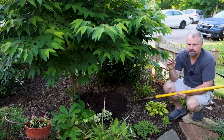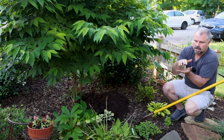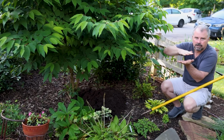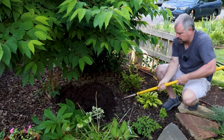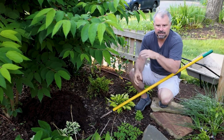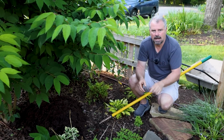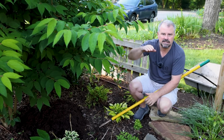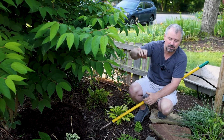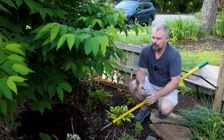Also, you'll get this little bit of crust right on the top of your mulch, a little dry barrier. It'll be more moist the further you go down into your mulch and the layers of soil. But that little cap on the top tends to stay a little bit dry, especially during the summertime, and weeds will have a very difficult time germinating on the top of that mulch. If it tries to germinate, it can't get down and get moisture very quickly. It will very quickly dry out in the sunlight.